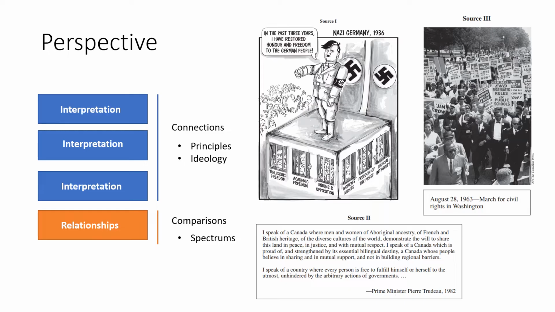Lastly, you will write a relationships paragraph. These relationships are the relationships between the ideological positions of each of those sources as seen on a spectrum. You will recall there is a political spectrum, an economic spectrum, and a social spectrum. Each of these sources will have a position on at least one of those spectrums. You will finish by comparing sources that have common positions, different positions, and even identify a common thread for all 3 sources.